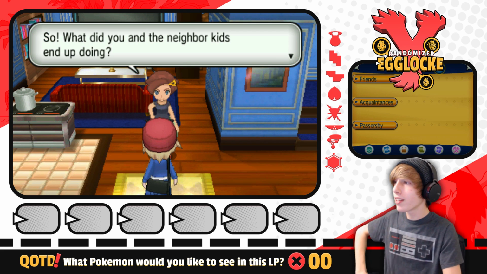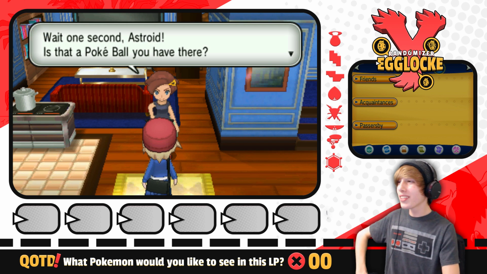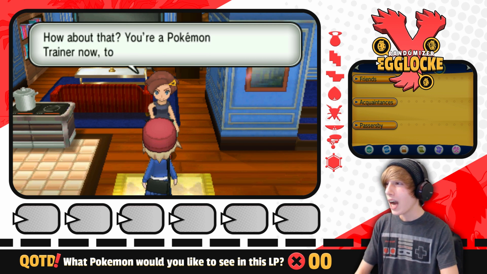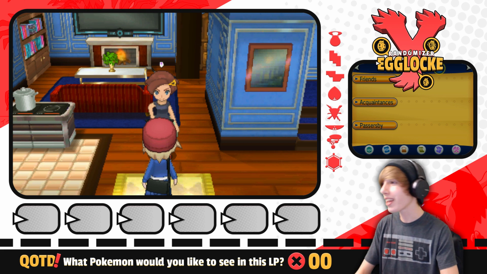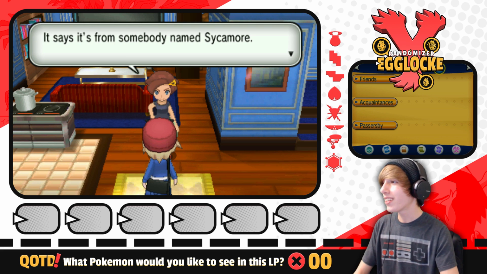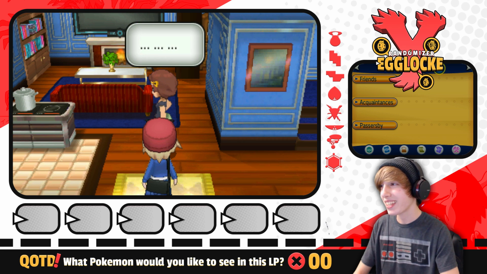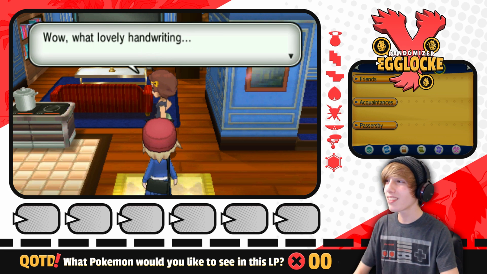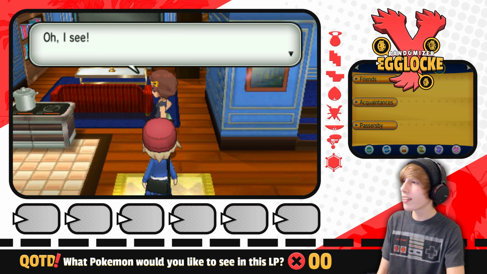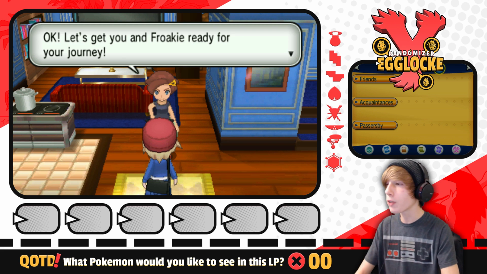So, what did you and the neighbor kids end up doing? Oh, you know, drugs. Just the usual. Wait, 1 second, Astroid. Is that a Pokeball you have there? You got your very own Pokemon. Lucky you. How about that? You're a Pokemon trainer now, too. Congratulations. Huh? A letter for me? I love this part of the game. It says it's from somebody named Sycamore. What could it be? A love letter? Ellipses? Wow, what lovely handwriting. What do we have here? A request? Oh, I see. We barely unpacked and all kinds of exciting things are happening. Okay, let's get you and Froakie ready for your journey.